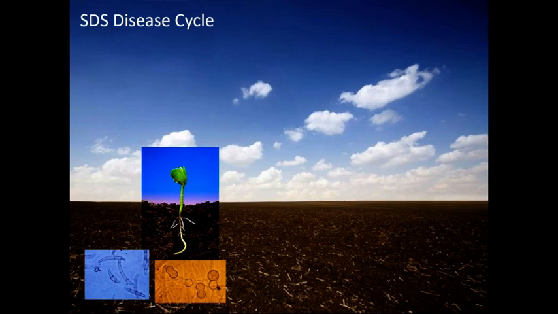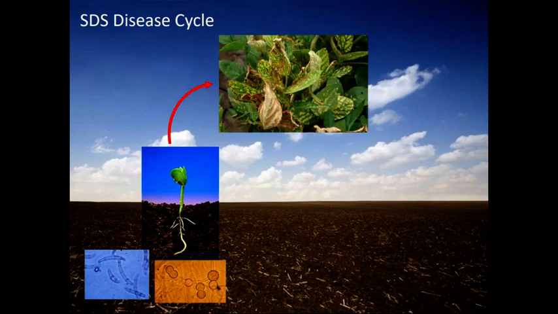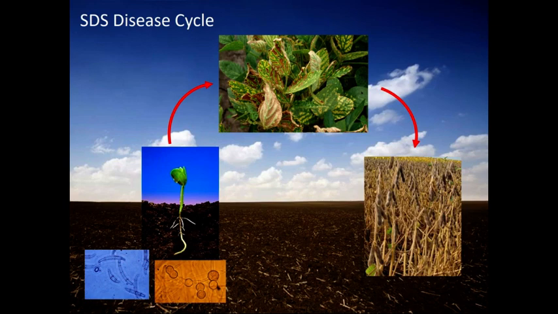So we have been able to detect, or others have been able to detect also, within 2 or 3 weeks after planting, or a seedling that's 2 or 3 weeks old, should I say, they may already have infections by SDS from this pathogen. The plants usually don't show foliar symptoms at this point. They will continue to develop even though the fungus is in the roots. And later in the summer, sometime in August, mid-August, late August, you may start seeing then the foliar symptoms appearing. And these are caused by toxins that I will mention here in a couple of slides. So the foliar symptoms appear. You can have then premature defoliation that causes the yield loss. And eventually you harvest, and the residues that stay in the ground then continue to contribute to buildup of inoculum in soil.